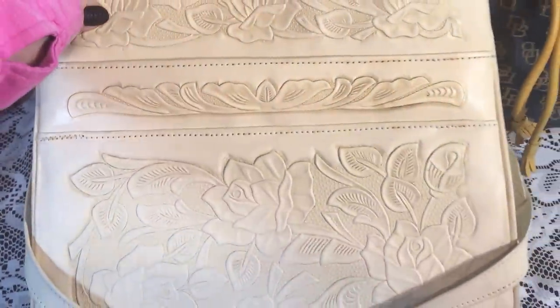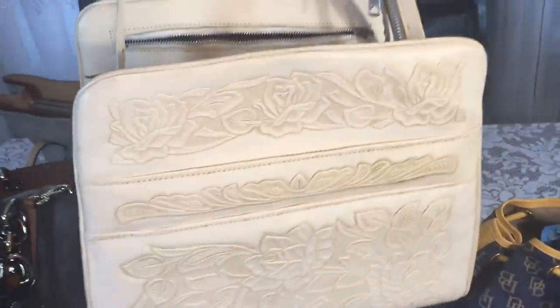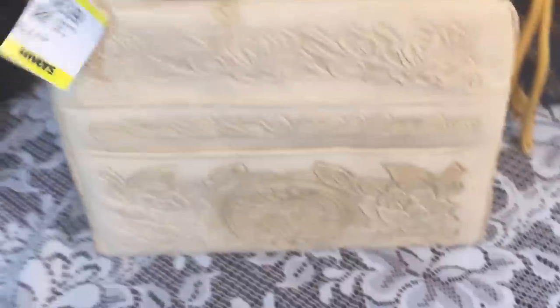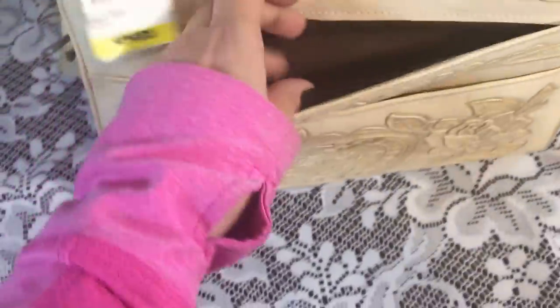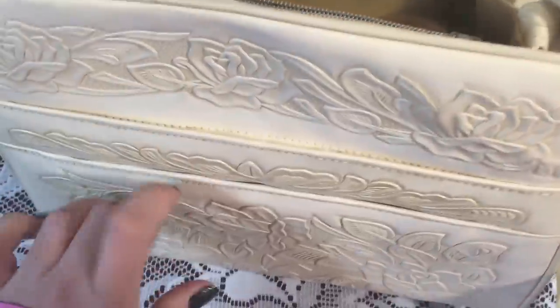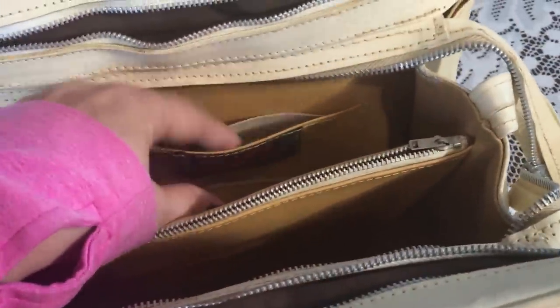I have this white cream vintage leather purse — it's so cute, like a Western bag, by Evelaires. Never heard of it, but it's so pretty with the roses. This was $6 at Savers. These are all pockets and they don't clean out their bags. One day we were looking and there was like $5 in a pocket. Always check pockets of jeans, jackets, purses — whatever you find, always check. I've heard of so many people finding money in jeans they've thrifted. I haven't found anything but dirty tissues.